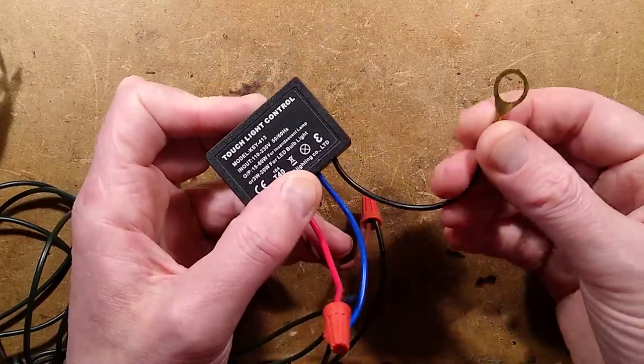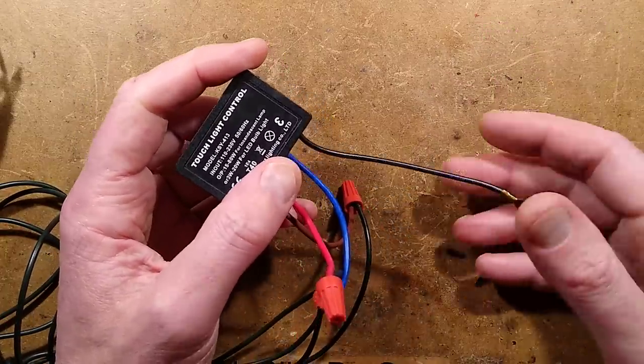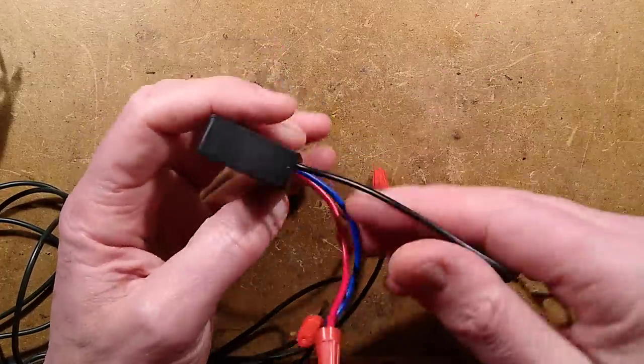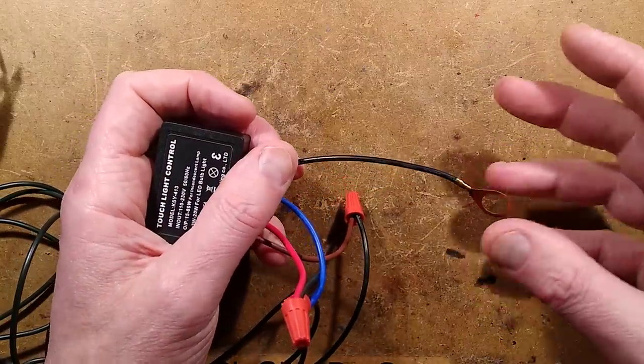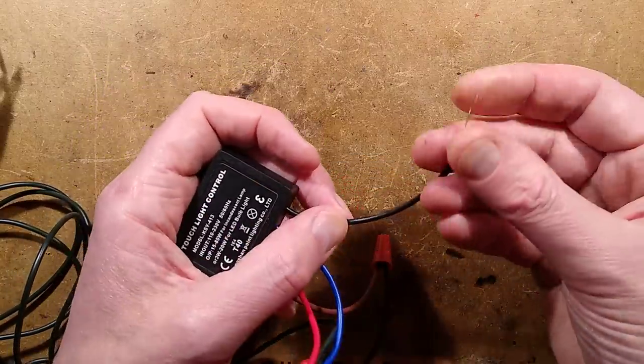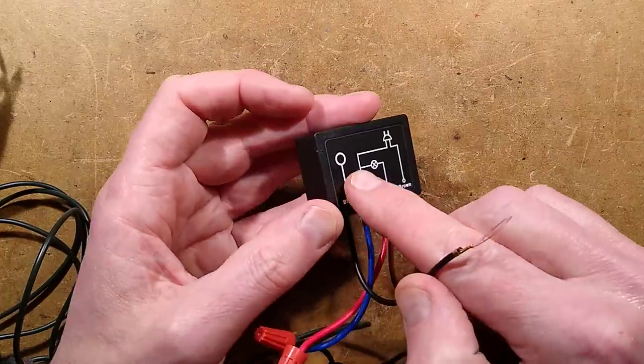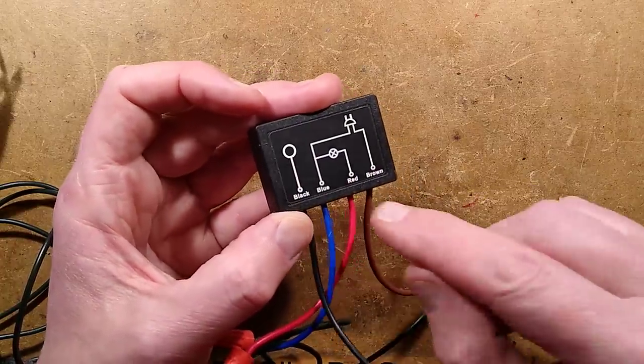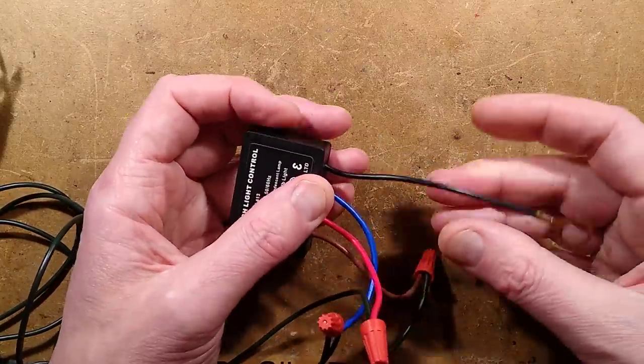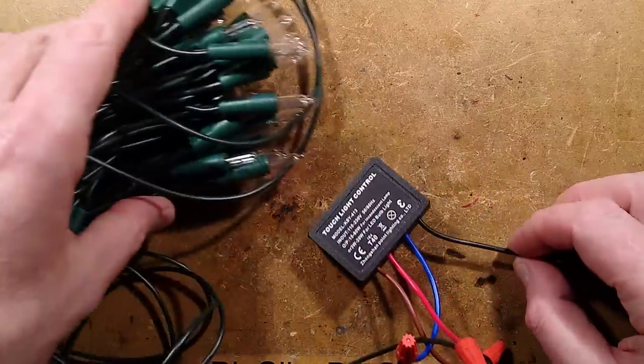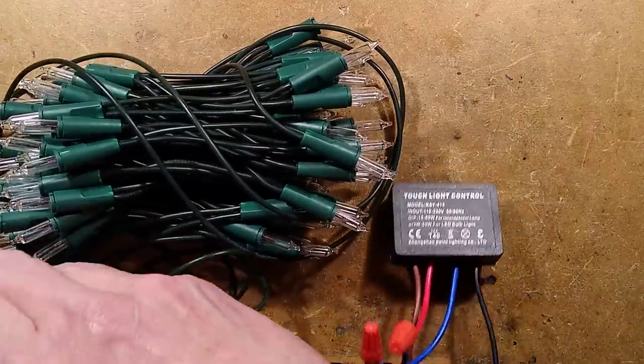And you've got this black wire that comes out. The colours may be different - I've told you the colours in this one but don't just assume they're going to be the same with other controllers. This one with the ring crimp in it is the touch sensor. I've rigged this up to show you it operating with some Christmas lights, tungsten Christmas lights, because they seem an appropriate load.